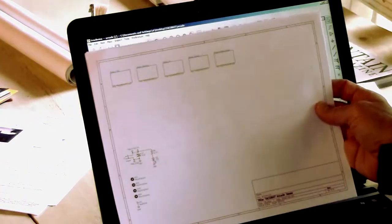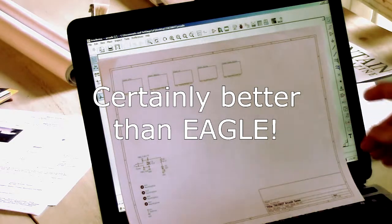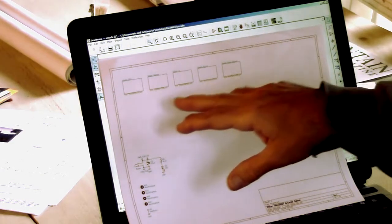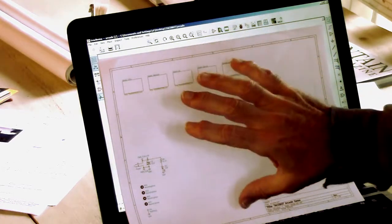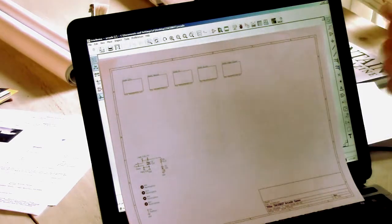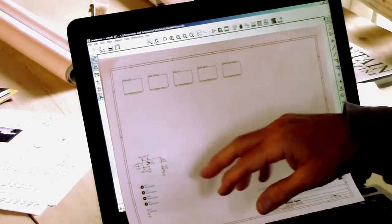And I'll say there are some things that I don't like about it. Overall, it's been an okay experience, I guess. First thing is this weird hierarchical structure that it has. And I call it weird just because I'm not used to it. Where basically you have to have a top page that contains all the other pages of your layout. Okay, and then I also have some other things here. So there's 5 pages of the schematic.